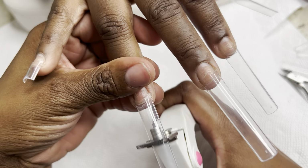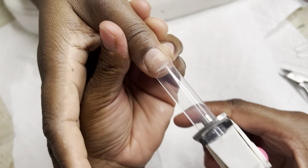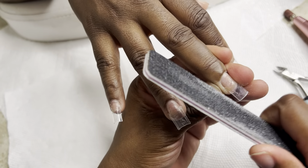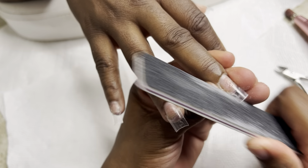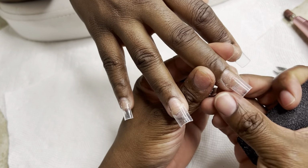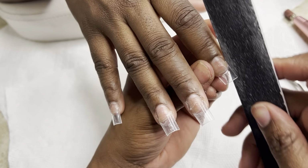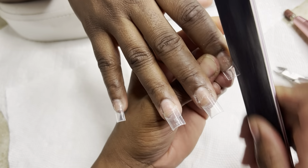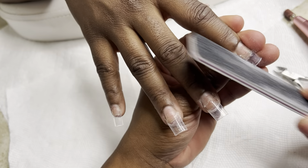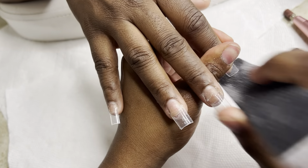Okay, so I'm going in with Not Polished Cherry Blossom. We ended up loving that color, and we're going with not a taper square, but a regular square, kind of a little tapered. I'm going in the bottom, but just not too tapered. And we're just doing a plain cherry blossom look, no design, no nothing, because it is late when we're doing this and we had to fly out.